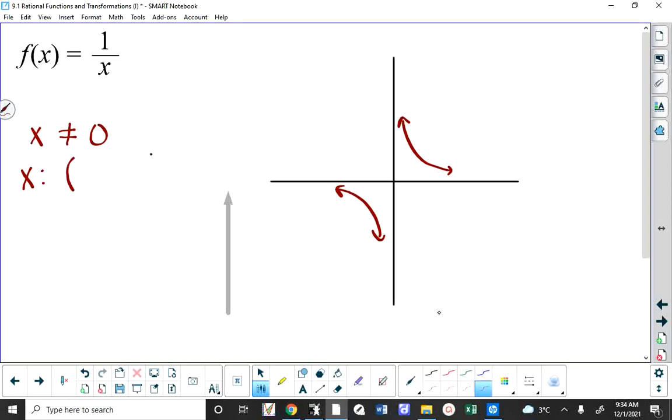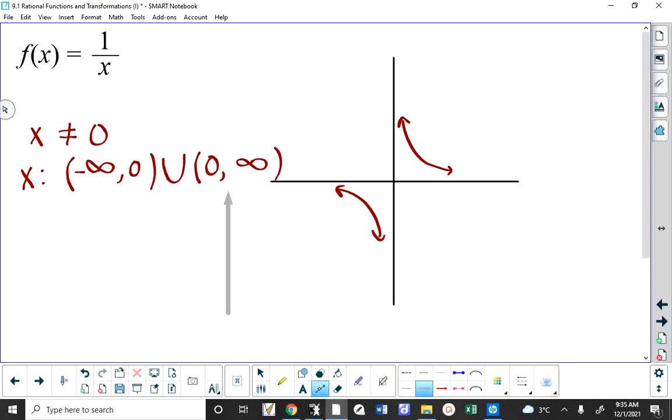Another way that you could write that domain is to say that x is an element of the union of the numbers from negative infinity up to 0 but not including 0, with the set of numbers from 0 but not including 0 up to positive infinity. These are just different ways that you could write the domain. I'm not a big fan of sprinkling the parsley on the fish and saying, oh, and by the way, x is a real number, but you might see that on a diploma exam.